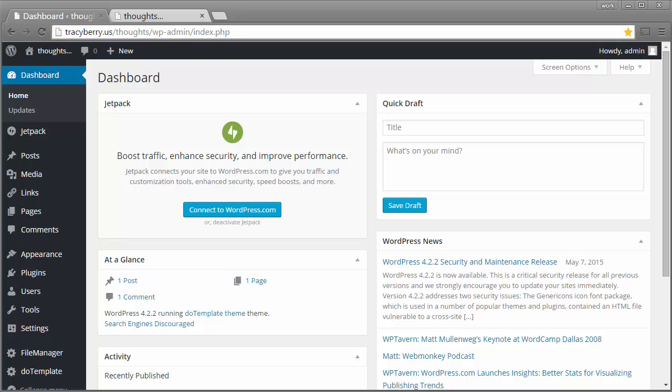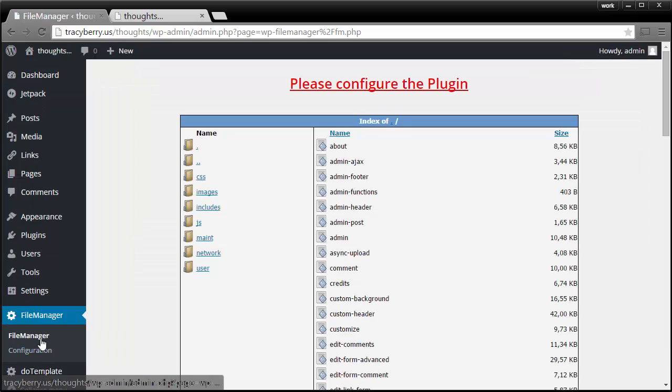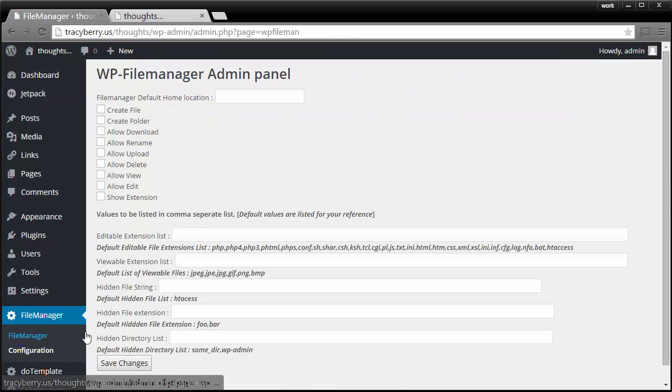After WP File Manager is installed and activated, now it's time to configure. I'll click on the File Manager and Configuration. Now we can control quite a bit about this, but in this case, we're just going to set the default home page.